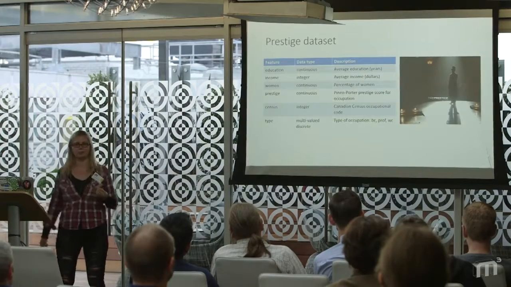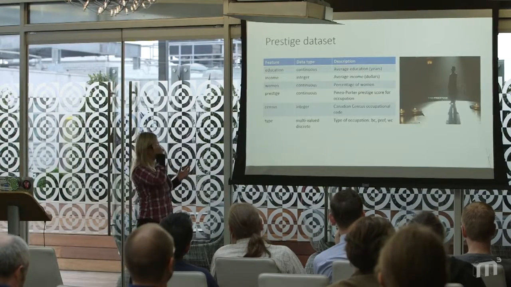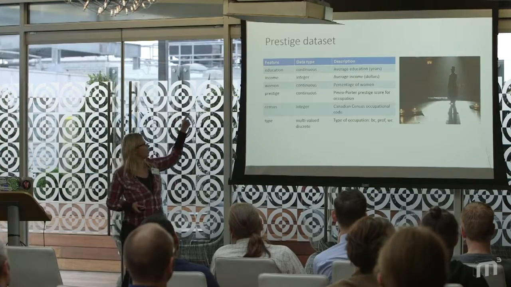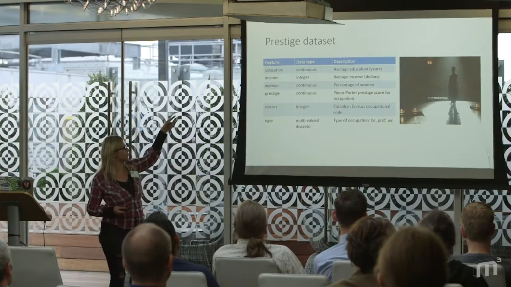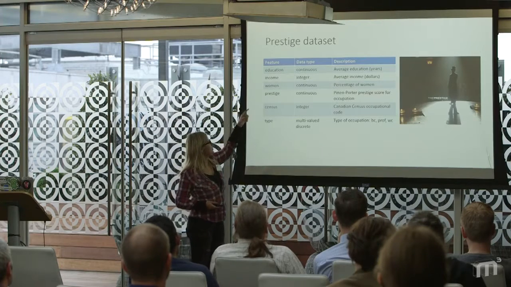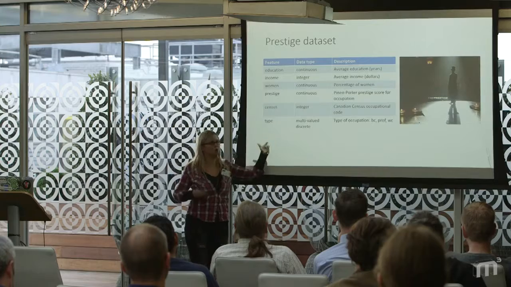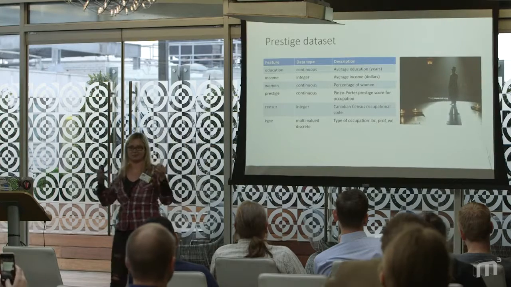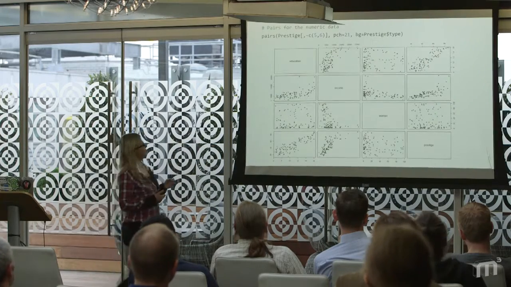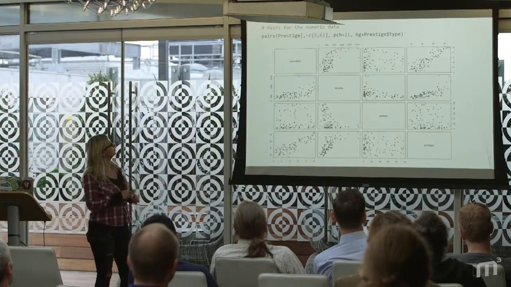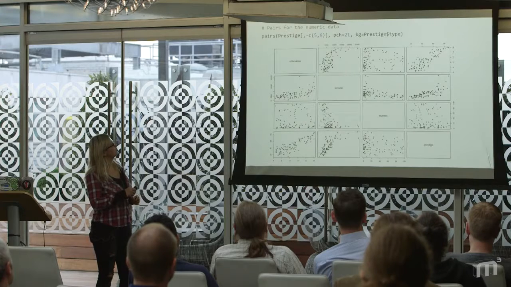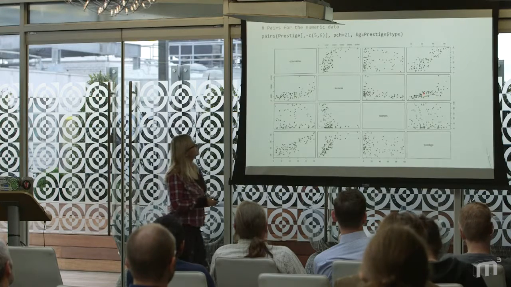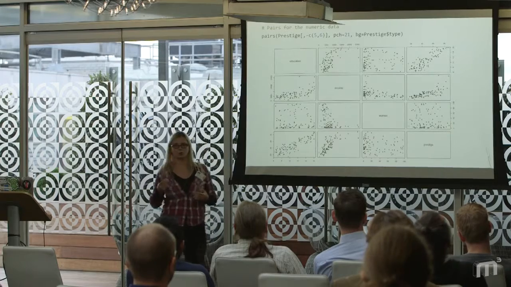So let's see it for the Prestige dataset. Prestige is a dataset that is included in our package and basically has the data on education, income, what percentage of women is in the specific occupation, and there is a census number, there is a type, so whether it's blue-collar, white-collar, or professional. We want to predict the prestige, which is some index, some real value. And I ran the pairs function, you can see it here. And those colors you can see, those are the types: blue collar, white collar, and professional.